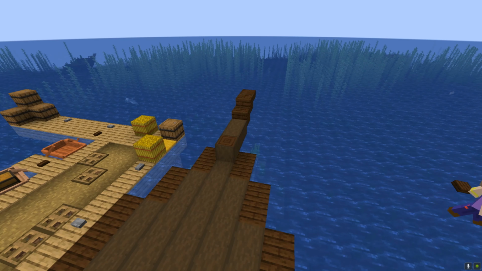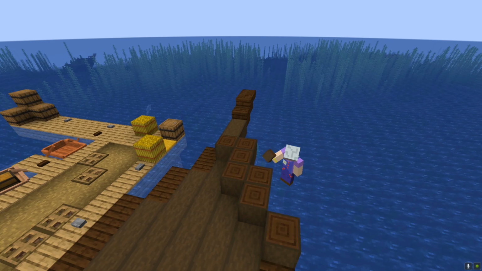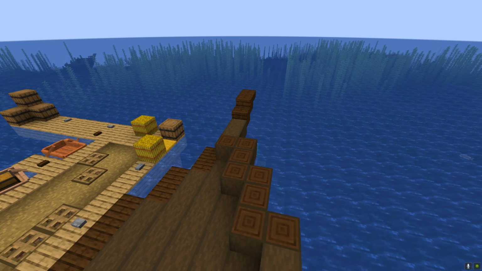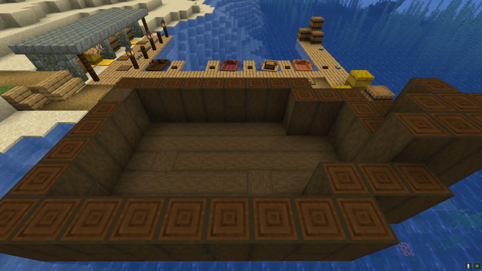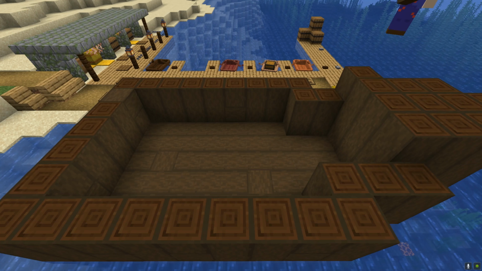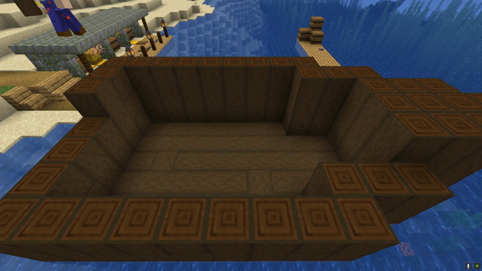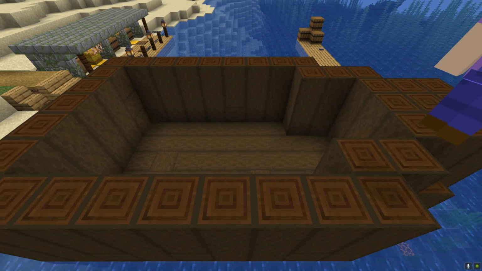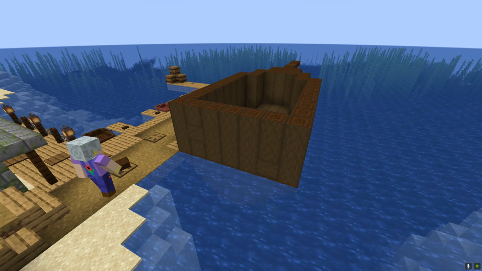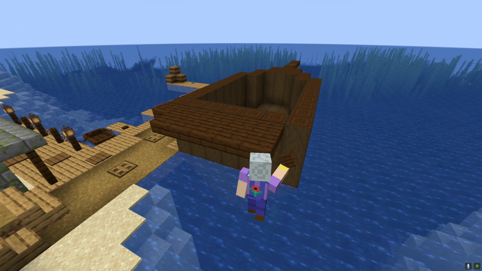with some half blocks. Next, I'm going to fill in all the way around the edges up to 3 blocks high. Because what I want is a little bit of space in the boat, in the hold, to store all the goodies. And this is going to be the bridge of the boat at the back where they put the steering wheel.